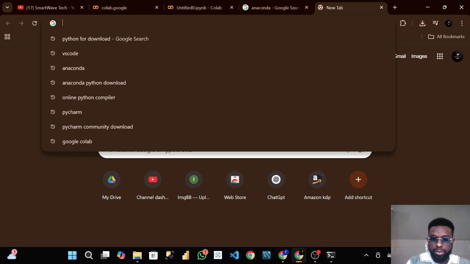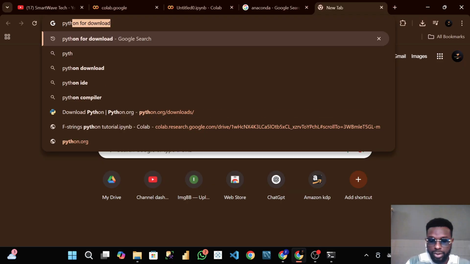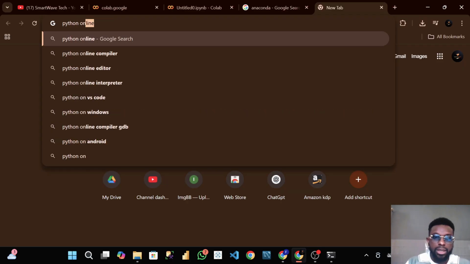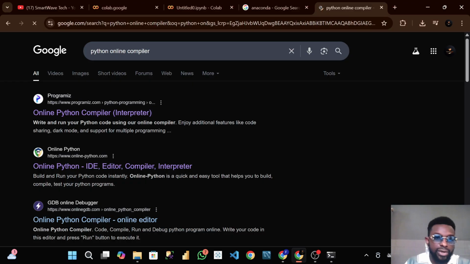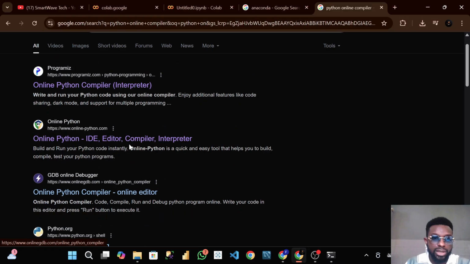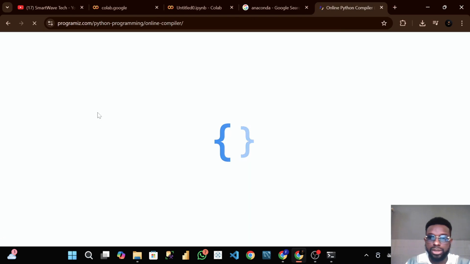You can type Python online compilers or editor, any one you want. You can see different editors here, depending on the one you want to use. Let me go through this.